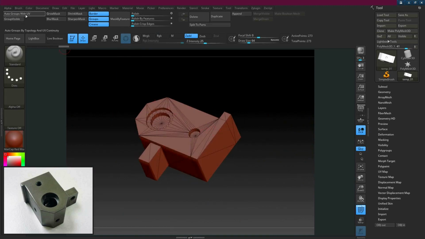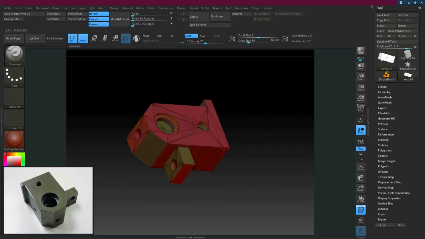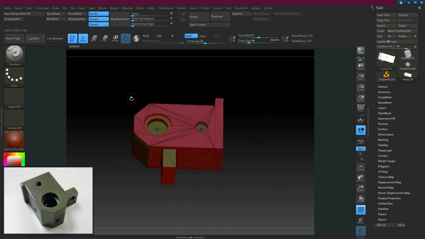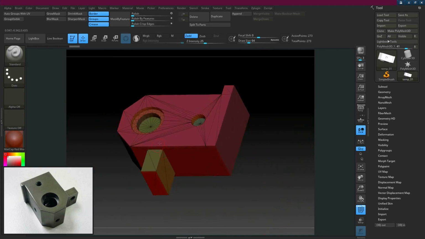But if I hit auto groups with UVs, what it's going to do is, based on our UV shells, assign polygroups. So this is starting to make a bit more sense visually now, right? You're starting to see why I wanted to do a quick demo of this, so that you can see why it's going to set meshes up in very specific ways. So anywhere there was a UV shell, it's a different color. And this is really useful because based on these, we can say, okay, where two groups intersect, let's make that smoother. Let's bevel it. Let's give it a nice transition.